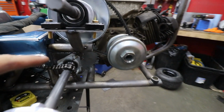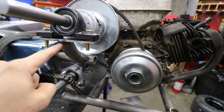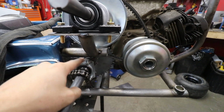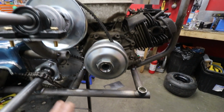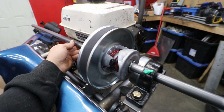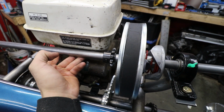So all I did was build a stand off of this piece right here up to here. We're gonna have to support this somehow, whether it be a pipe from here to here or something bracing it. And we still have to make a pipe that goes from here down to this bar somewhere too, just to reinforce this area. But we're just gonna build the bearing on the other side there, and I think that's gonna work. And we can even keep our sprocket on this side, which is equally as awesome.